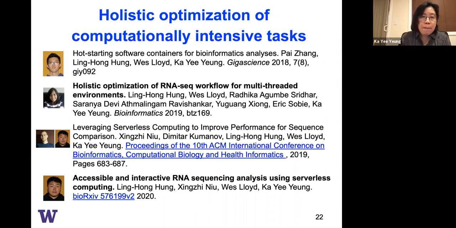These two papers are highlighted in bold because both of them use the UMI RNA-seq dataset from Mount Sinai that I have described. In this paper, published in Bioinformatics 2019, we took the workflow, the SOP from Mount Sinai that took 29.5 hours, and we optimized all the steps in the analysis, not just the alignment step.